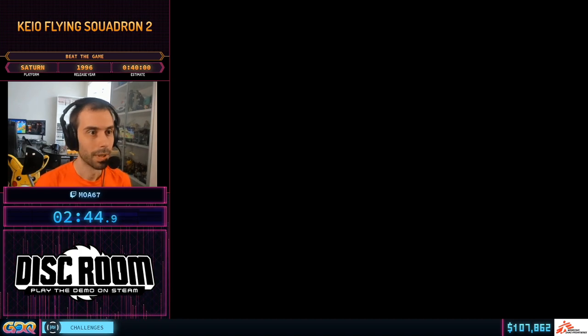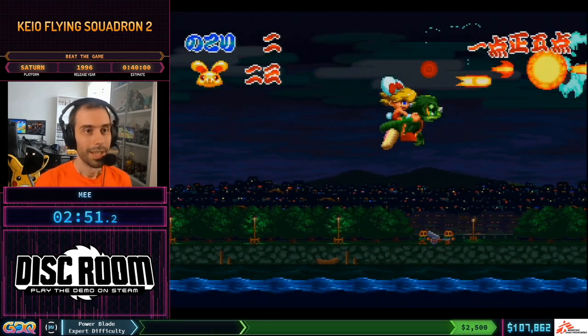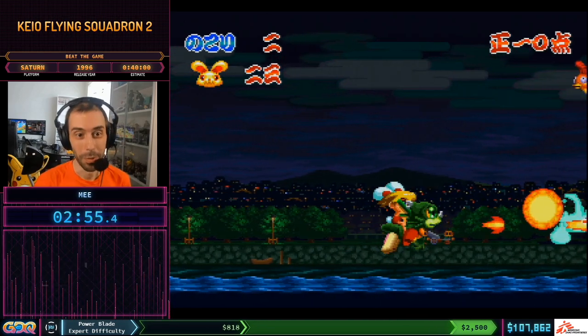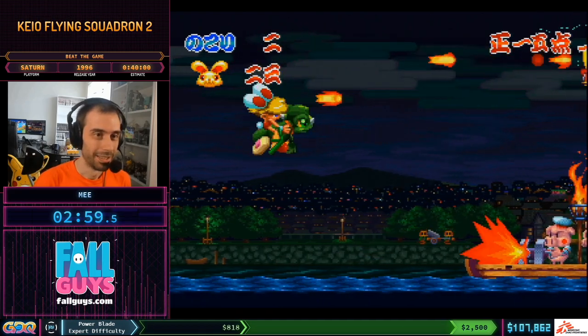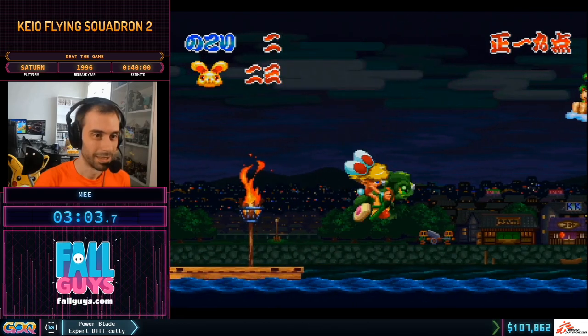And now we are going to the first shoot 'em up level. Indeed, because the name of the game is Keio Flying Squadron. So, Rami, the bunny girl, you control Spot. Spot is a dragon.